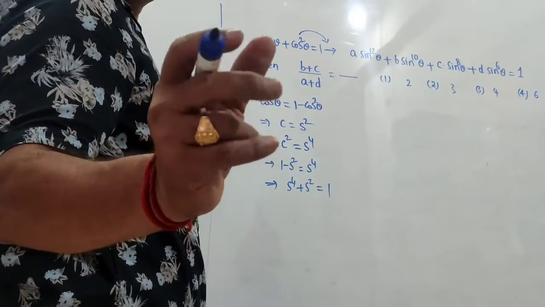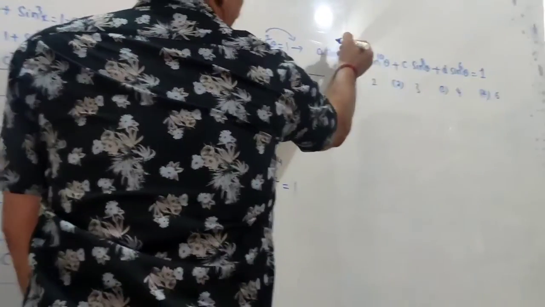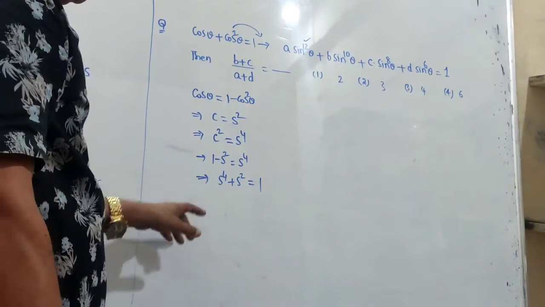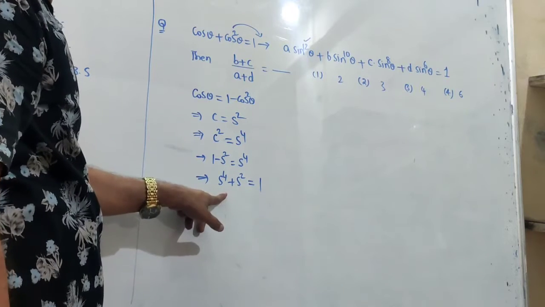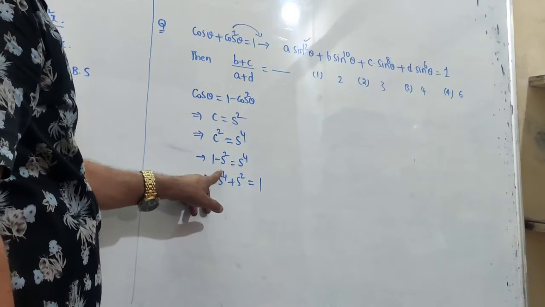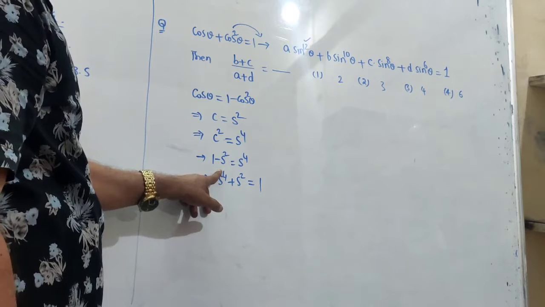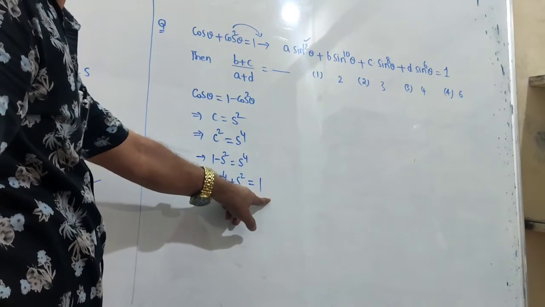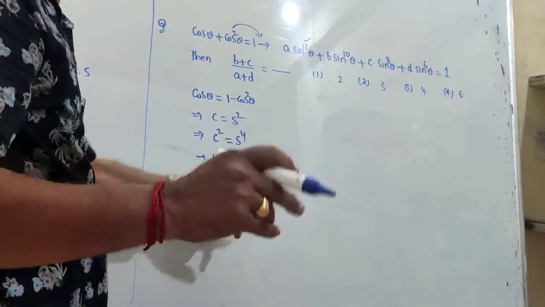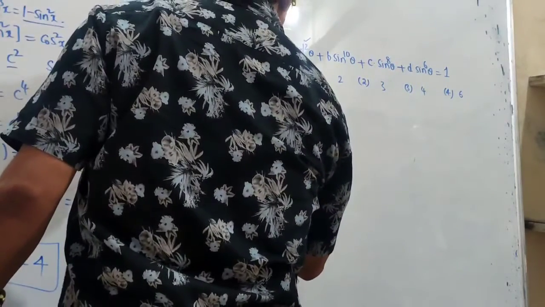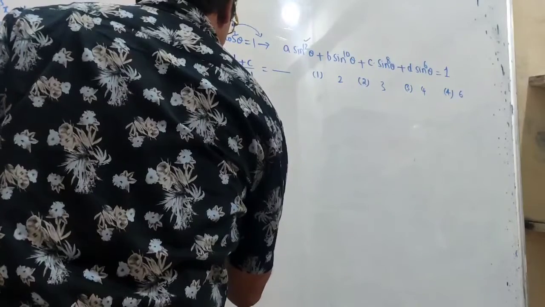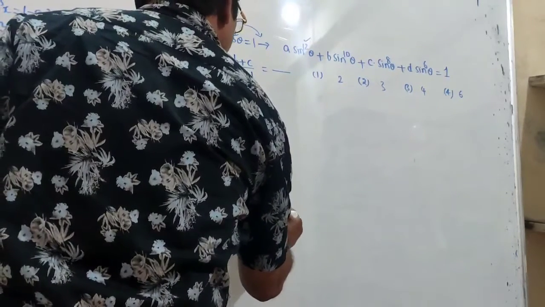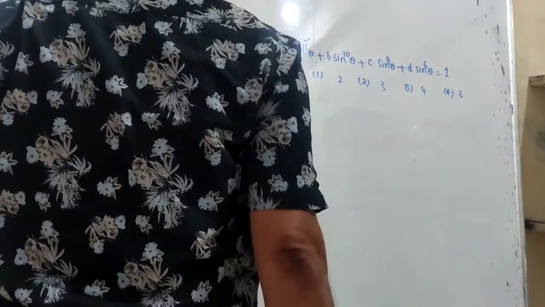Actually, you listen. You come here. So, the highest degree is 12. By squaring on both sides, we are getting maximum, square means 2 into 4 is 8. That's why it is better to do cubing on both sides, because 4 into 3 is 12. Right. So therefore, cubing on both sides means sin to the power of 4 plus sin square whole cubed, that is equal to 1 whole cubed.